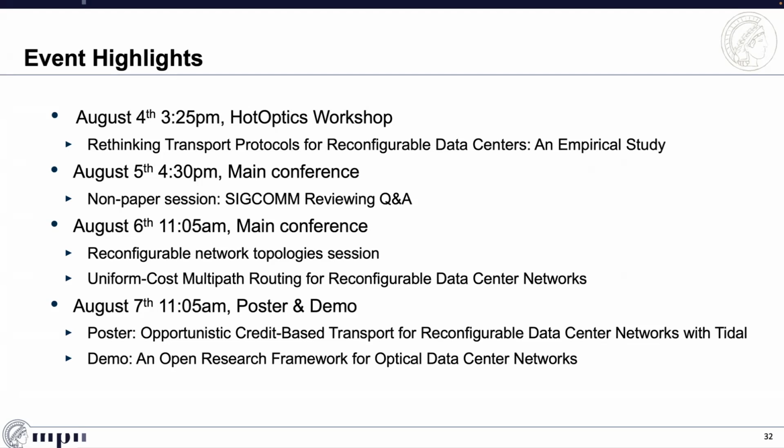Oh, the pausing is from, so there are different types of routing. If you use Opera routing, you won't pause traffic. But there are other types of routing, such as VLB or this new routing Jialong has proposed. For some routing, it allows packets to wait at an intermediate TOR and be sent out in a later time slice. And we find that end-to-end this will give you lower latency. So this pausing comes from that type of routing. And because we are building a general framework, we need to support all sorts of different routing mechanisms.